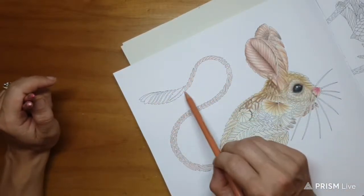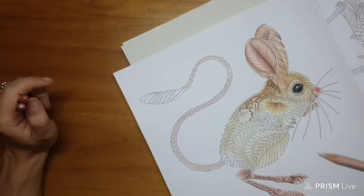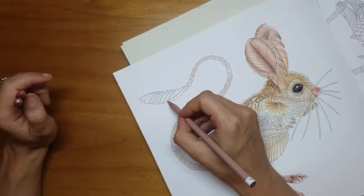Okay, I think his tail I'm going to do in shades of brown and grey. So let's bring in Beige Sienna.